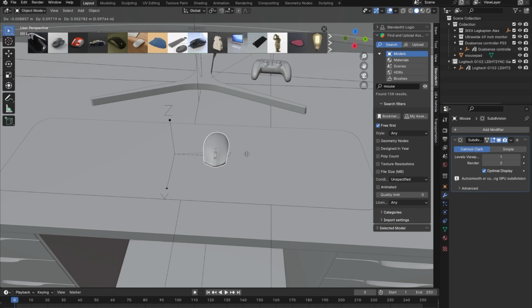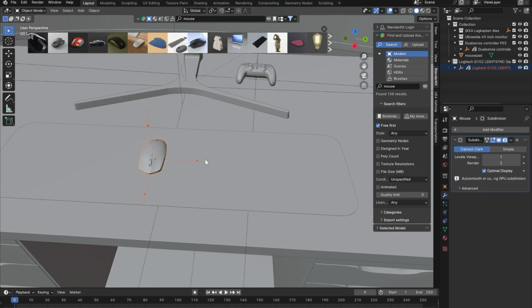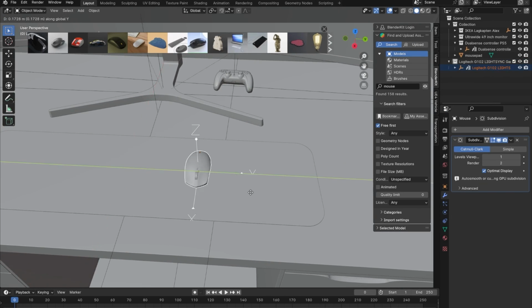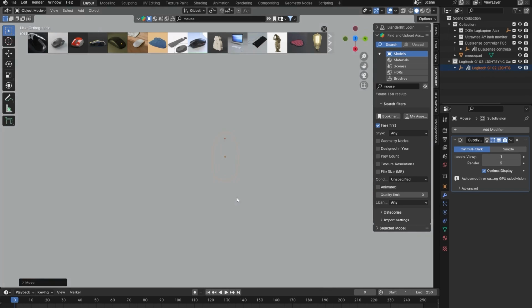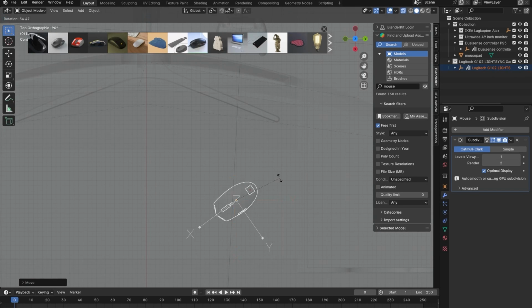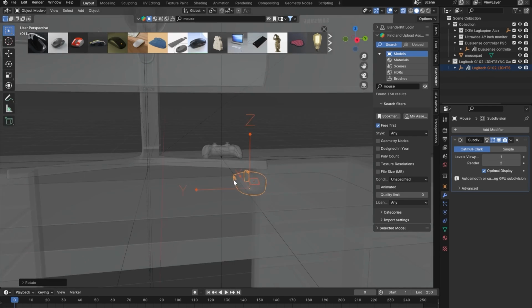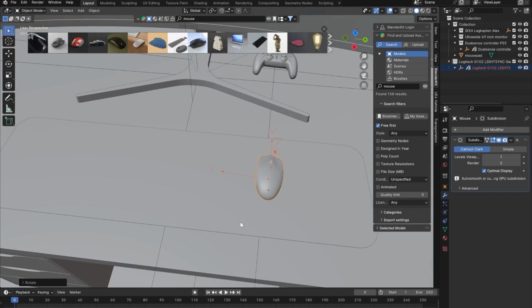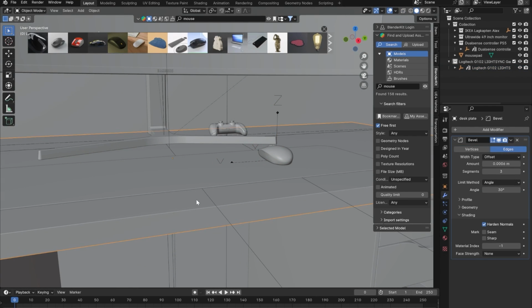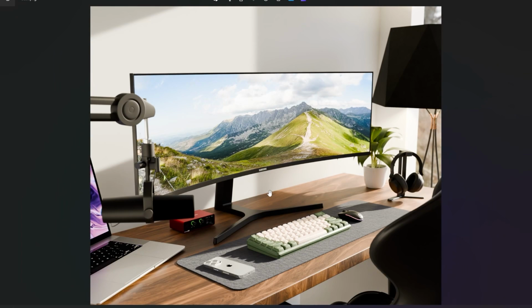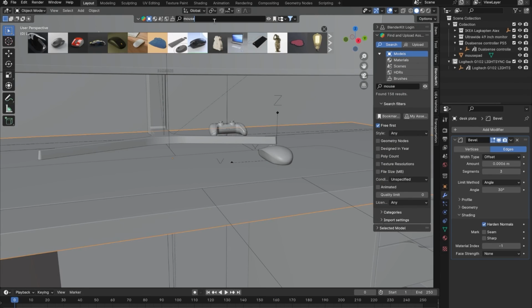Now what you can do is you can make sure to select all the objects, GY like that. Go to the top view so we can place it properly. And you don't need it to be 100% straight. You can add a little bit of rotation to it. It's just gonna make it look a little more realistic. That's the thing about architecture renders. You have to make sure that you add a little bit of imperfections in it so that it looks more realistic. Let's add a plant next.